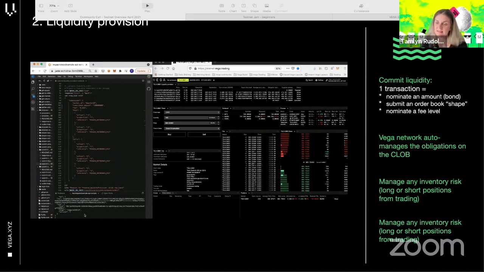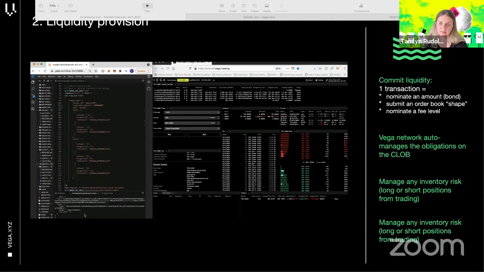So what that means is the network is really helping automatically manage the obligations. So say you put a liquidity commitment on, and then you have to step away from the liquidity commitment for a while. Maybe your computer goes off, or for whatever reason, you lose connection somehow to the network. Doesn't mean you're defaulting on your obligation. So again, we're thinking of the sort of trader / liquidity provider experience there.